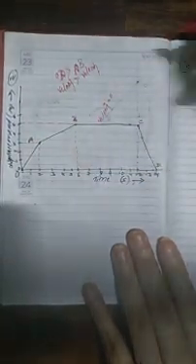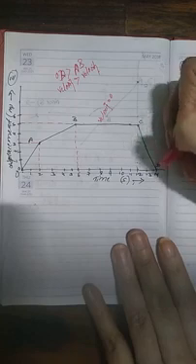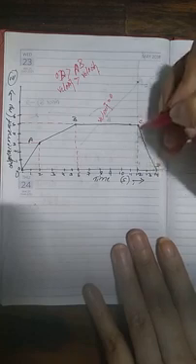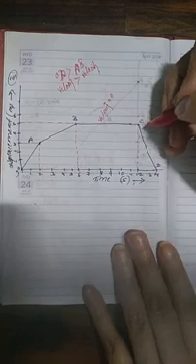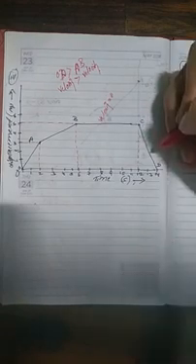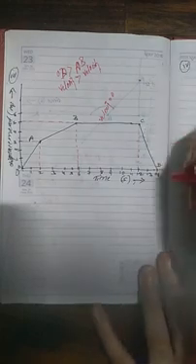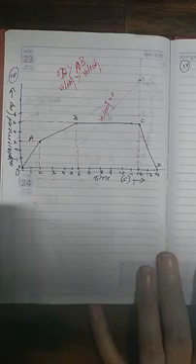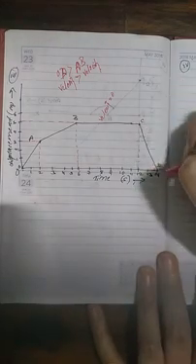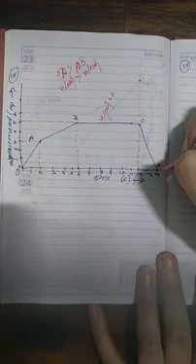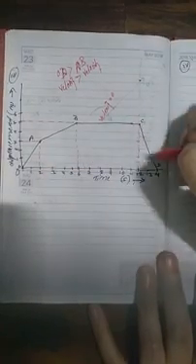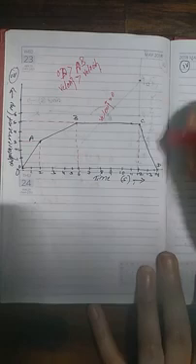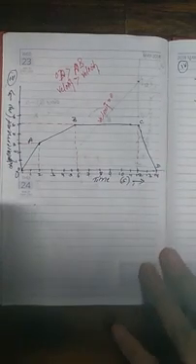Now from this point, when the graph starts decreasing, it means that the vehicle or the object is in reverse direction. If it decreases, then slope is negative. Slope negative means it is in reverse direction. And it is decreasing very fast because the slope is very high compared to any other point. So the velocity is high, but in negative or in reverse direction. I'm just teaching you how to recognize the different types of graph.